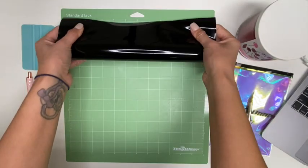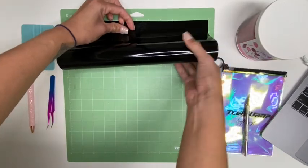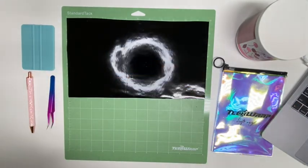Here I'm going to load my mat with my black vinyl. That way I can cut the black part of my decal. For the black and white vinyl, I did use the vinyl cut setting on my Cricut.